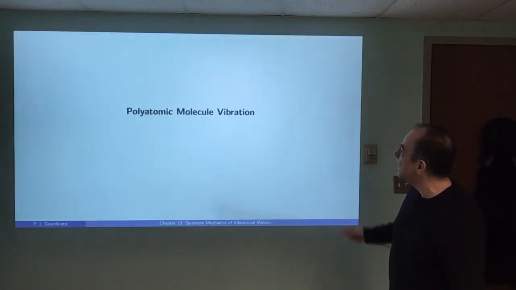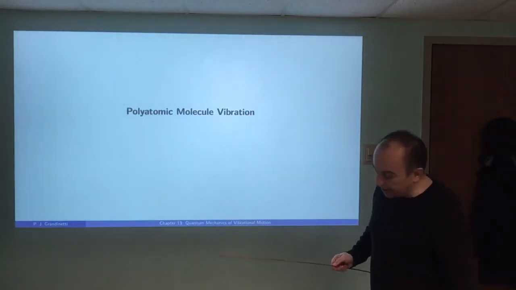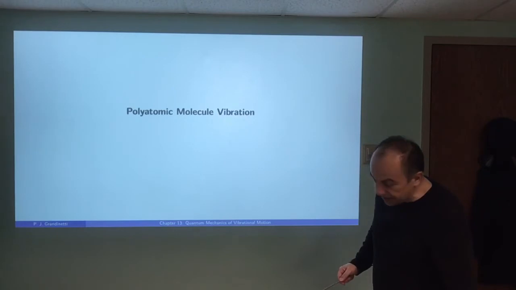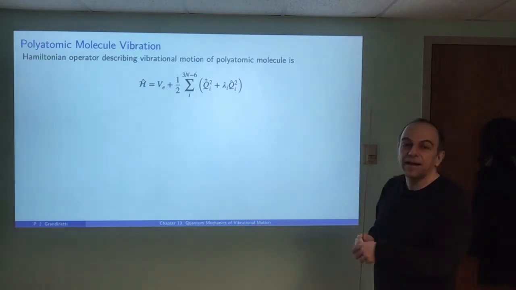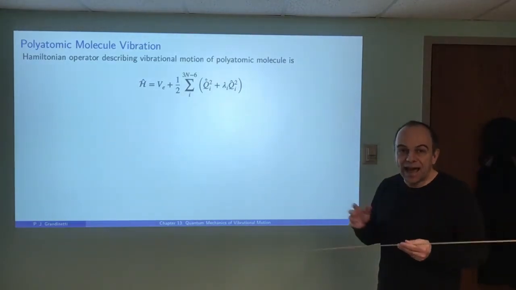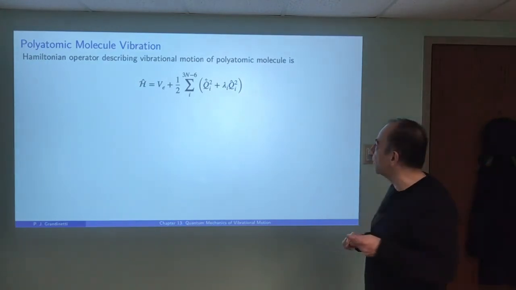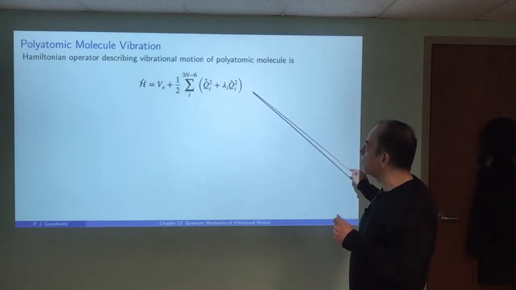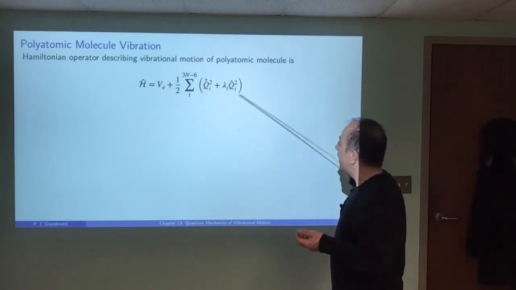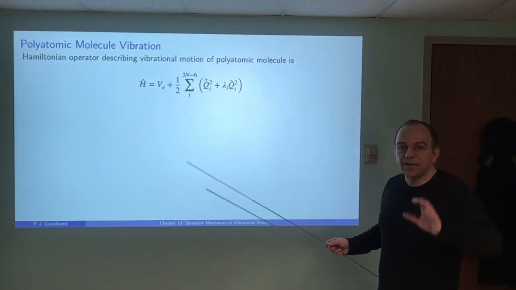The last thing I want to talk about is polyatomic molecule vibrations. Let's go back to where we were in the classical treatment of this problem. We've already worked out all the details of how we can decouple those equations by doing a normal mode analysis. When we were done, we had an energy expression which we could convert into a Hamiltonian, and it would look like this.